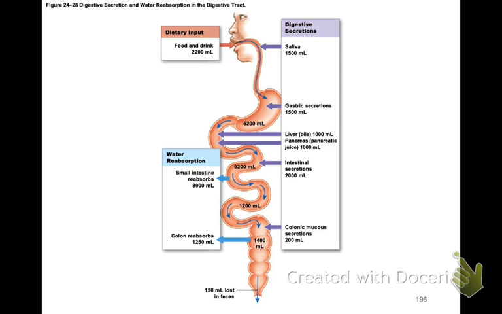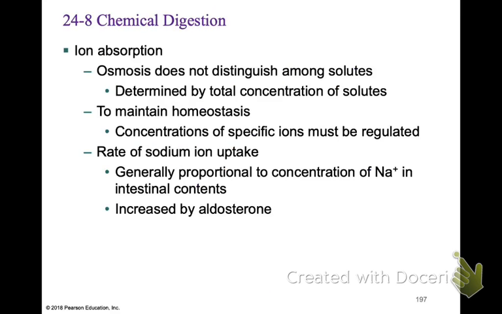But that absorption in the colon is not that straightforward. So you have to absorb ions in the colon, actually in the small intestine as well, but that creates an osmotic gradient that then allows water to be absorbed. So water absorption, remember, is strictly by osmosis. It's controlled by the absorption of other solutes, all those organic solutes in the small intestine, and in the large intestine, it's a lot of bicarbonate and other ions, including sodium.